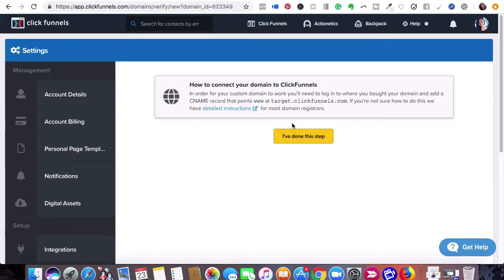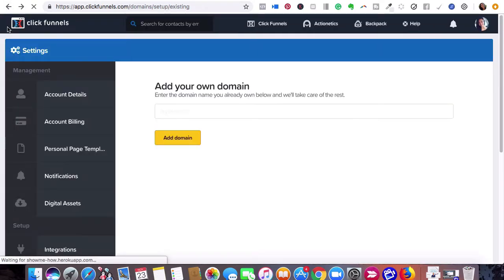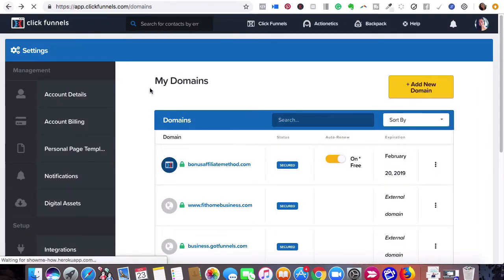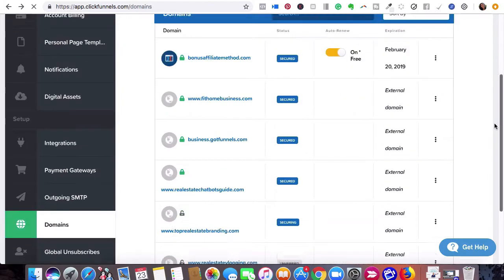Sometimes it takes a moment after you've done it. You click here and it says, I've done the step. You do that. I'm not going to do it on mine since I've already connected it before. So you could just keep on clicking on it. If it doesn't refresh or it's still not working, just give it 10-20 minutes or something and keep coming back.